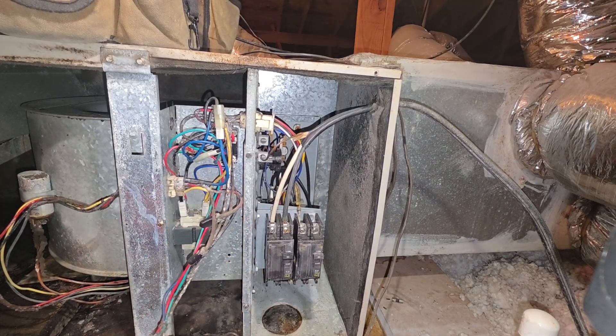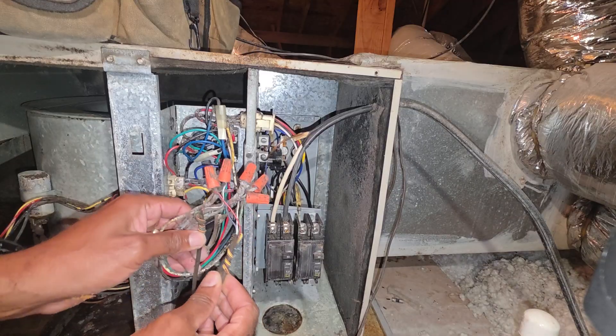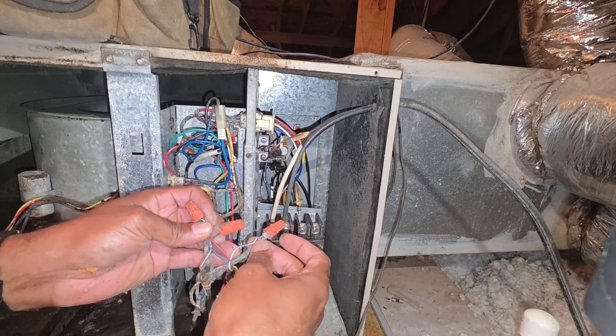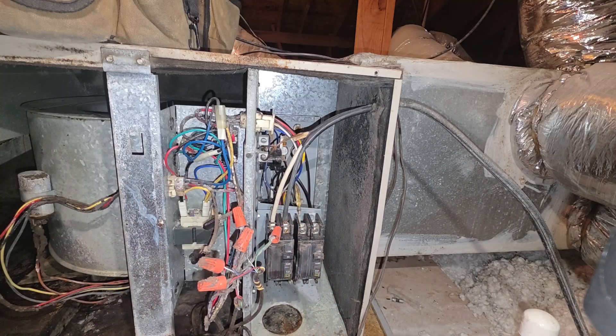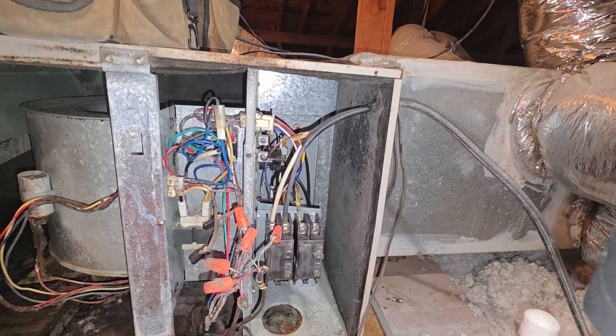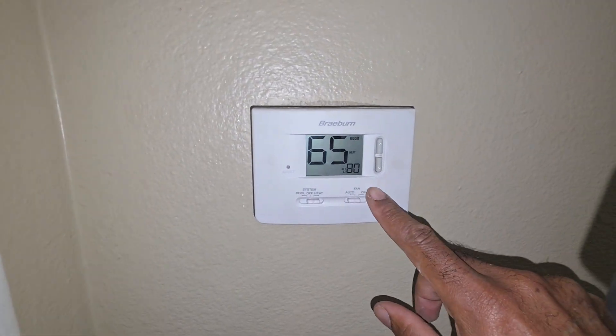So like I said, we can either find our thermostat wire - which is right here - or we can jump it out. We got fan on green, the W is gonna be white right here. I like to start by testing it out from the thermostat, so I'm gonna go to the thermostat and just call for heat and see what the unit is doing before we do anything.